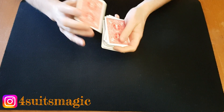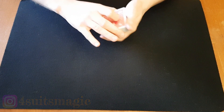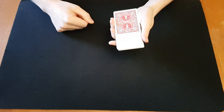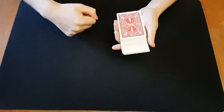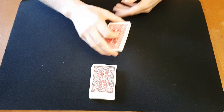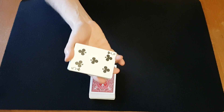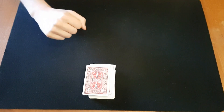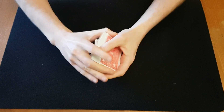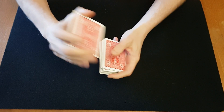For this trick, let's just shuffle up the cards and then I would ask a spectator to cut about half of the cards from the bottom. To make it a little bit easier I'll bevel them like this. So they just cut wherever they want like that, and now I want you to remember this card. I'm gonna look away but you remember this card.